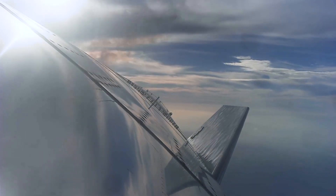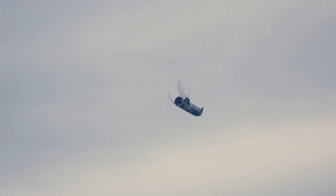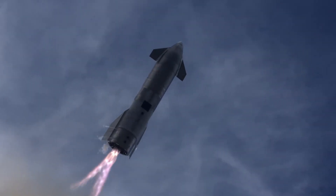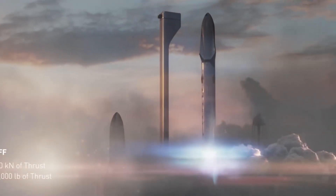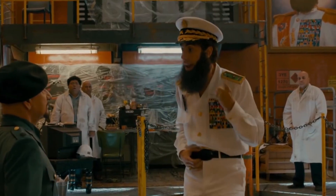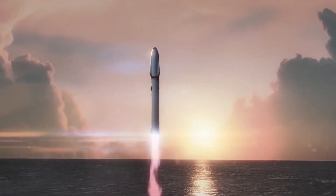Starship has undergone a few more design changes since 2019. Musk chose to put six Raptor engines on the Starship vehicle instead of seven. He also changed the number of Raptors on the Super Heavy, initially dropping the number from 35 to 31, and then increasing it again to include up to 37 Raptors. Not all engines will be needed on each flight, but at least 24 Raptors are required to carry the huge craft into space. A surprise design change was revealed in 2021 when Musk said watching Sacha Baron Cohen's 2012 film The Dictator inspired him to make the vehicle pointier.